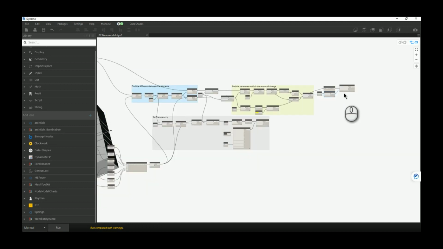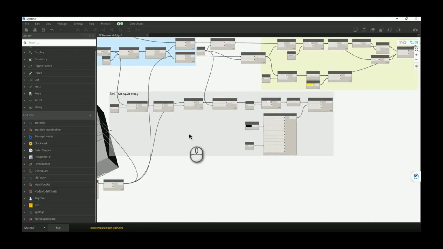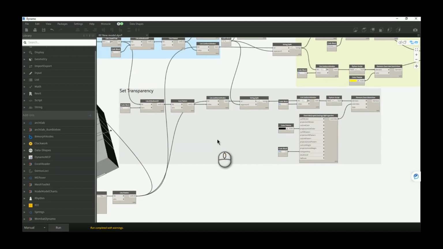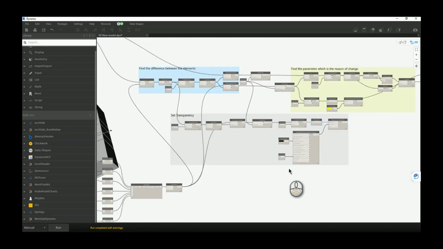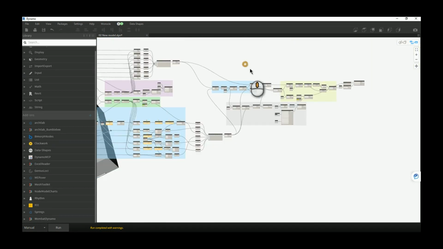And as we said, for all elements which are not either new, deleted, or changed, we want to have a list of those elements, and we want to set their transparency to be 50%. And that is the entire script number 2.